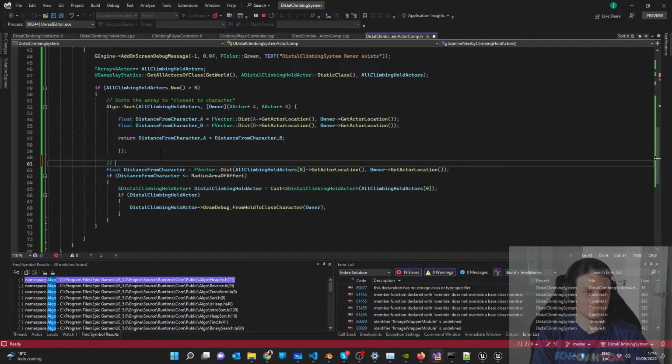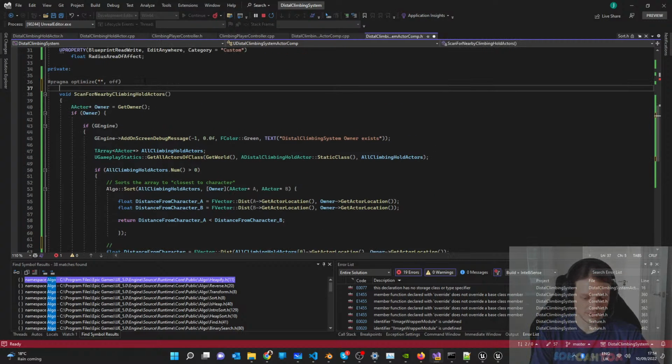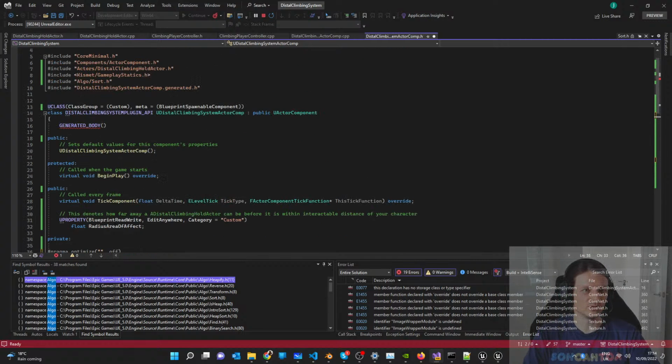Let's try and comment some of this then. So this method scans for all nearby climbing hold actors. For each climbing hold actor, I really don't like calling these incorrectly.